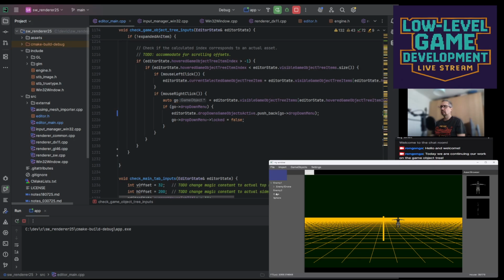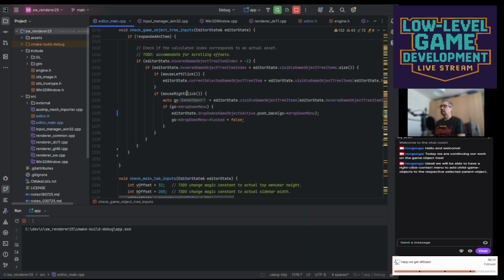And as you can see, I can easily raise my frame time, because every time I click now, or I'm not even clicking, it's added all the time. Every time I'm hovering, wow. Oh, because the mouse right click is never cleared.